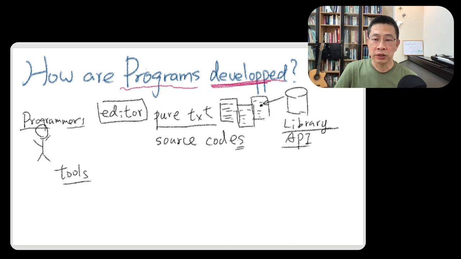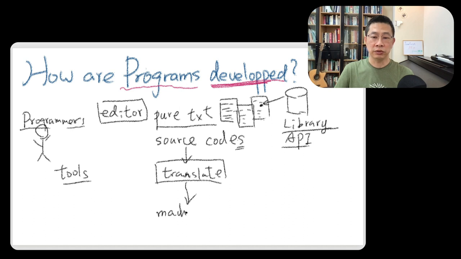And then we write English-like source code and save it into a file. And this kind of file needs to be translated. Translate so that the code will become what we call the machine code, which is mainly 0101, represented by binary. Only your CPU, your hardware CPU, can understand it.